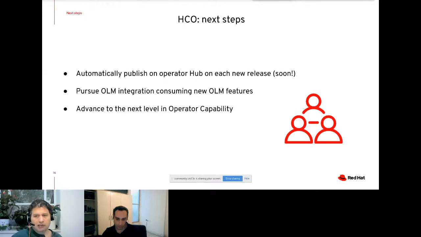About OLM integration, we are trying to be in sync with OLM all the time, tracking the new features and so on. We are now working to implement the new operator condition feature, and later we are going to implement the scoped operator feature when it is available from OLM.